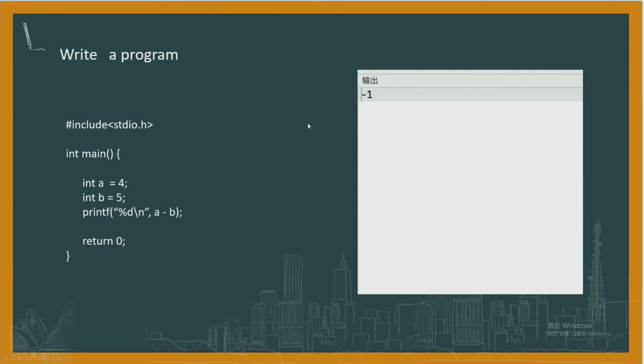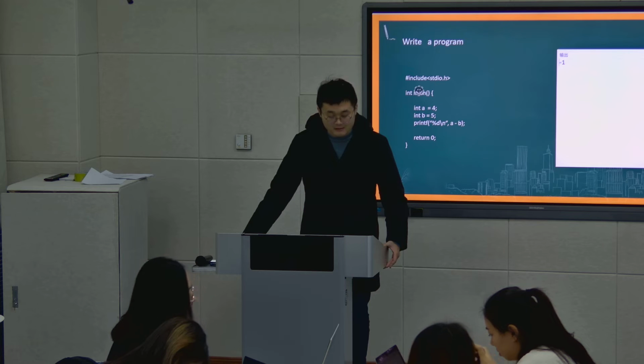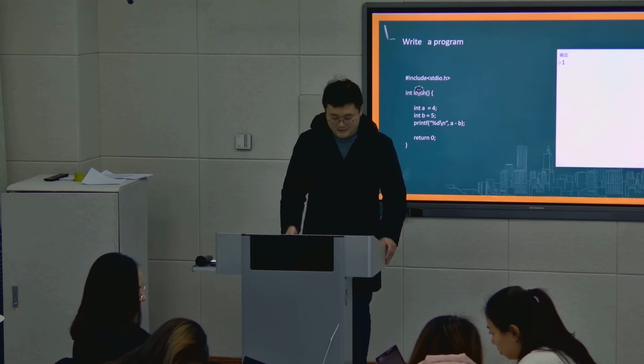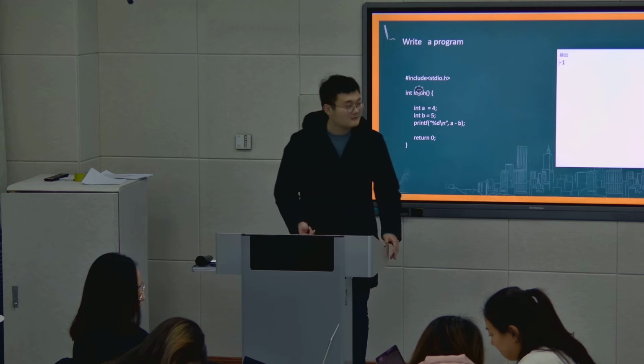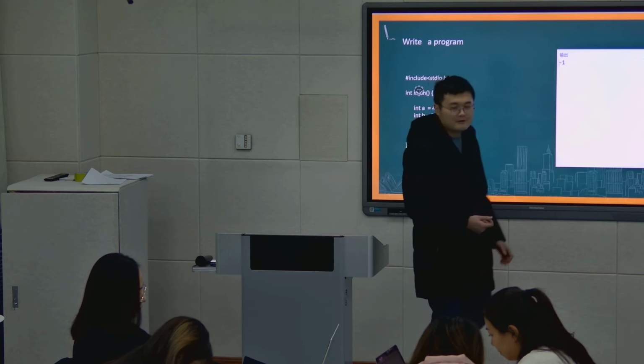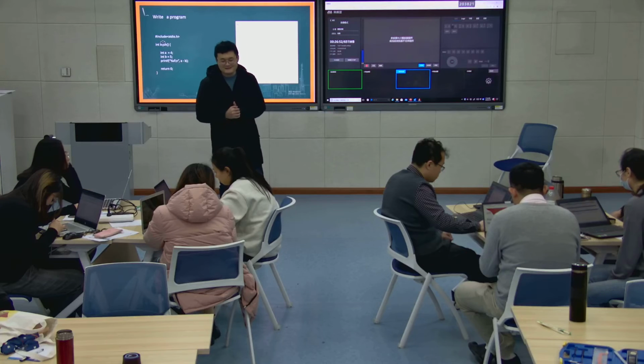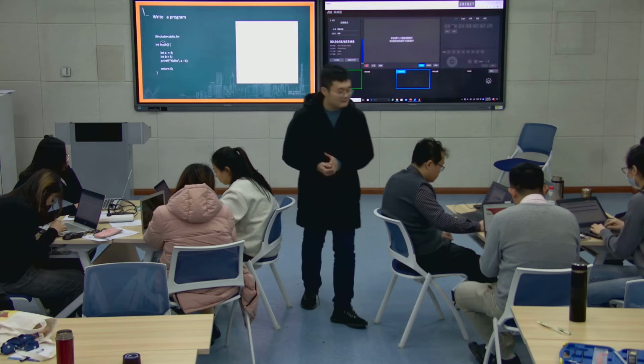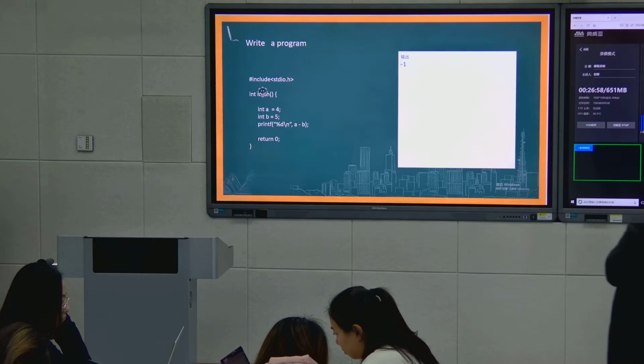So here is another practice. We use minus, which is a minus b, and this is also only a small change, right? So try to write it. I will give you 2 or 3 minutes, and you can find the difference with that program, and just change a small part.